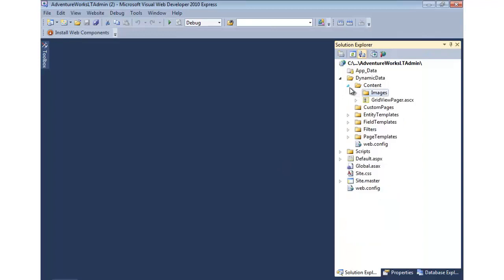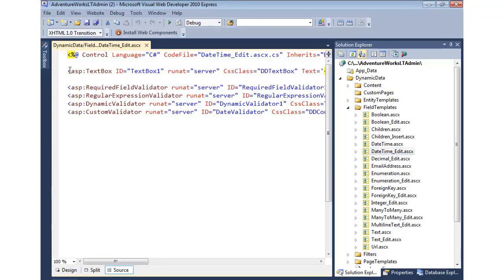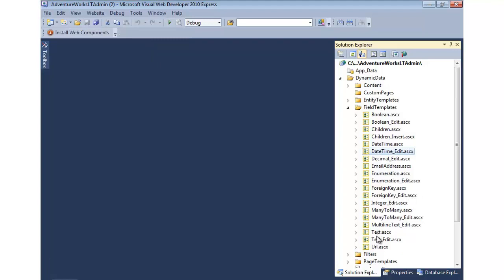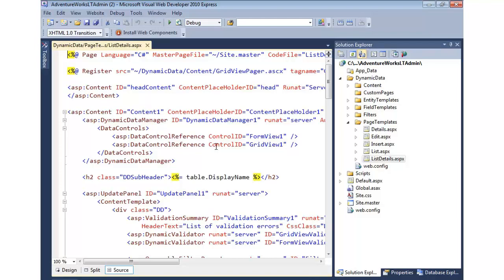We can also come in and you'll see that we have, in addition to those, field level templates. So if you wanted to go in and modify how date time fields are edited, you'll notice there's a text box here, and this text box is going to be used for editing date time type fields. Well, we can go in and tweak that. Or maybe we want to tweak the way that just text in general is handled, URLs, booleans, and you can see there's several other things here. We also have a folder that handles filtering our data, and then we have our actual page templates for our inserts, our updates, our edits, our selects, and drilling down into details about what will happen as they click on a particular row.